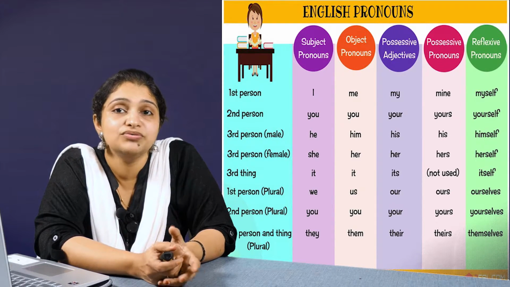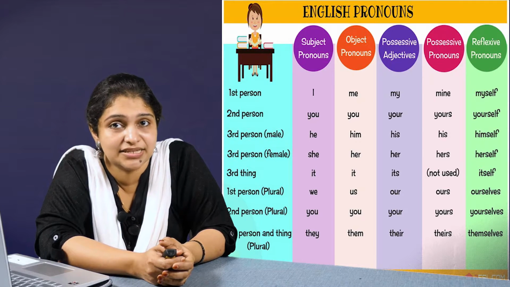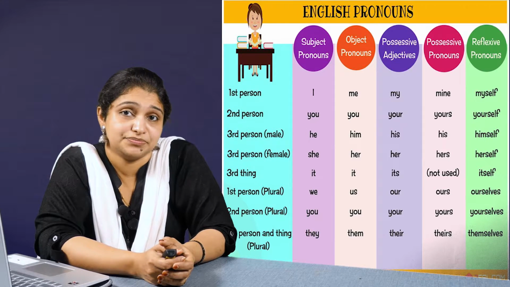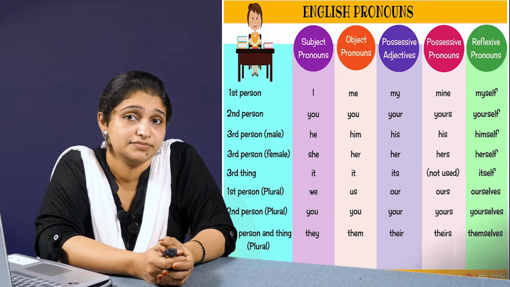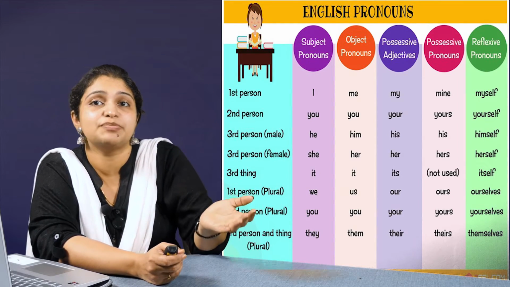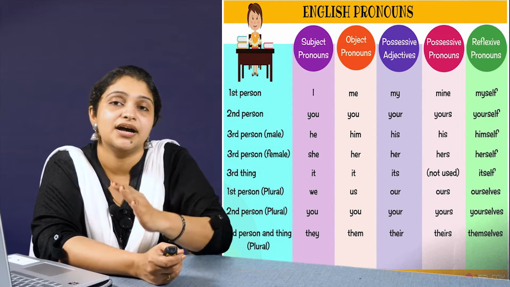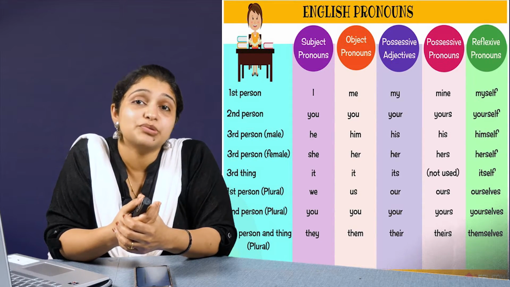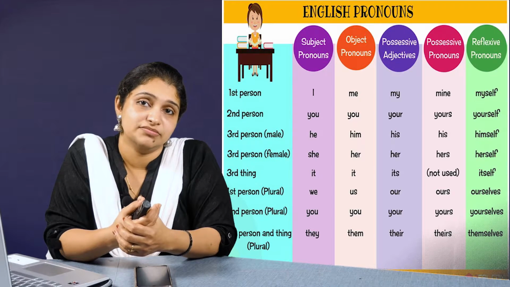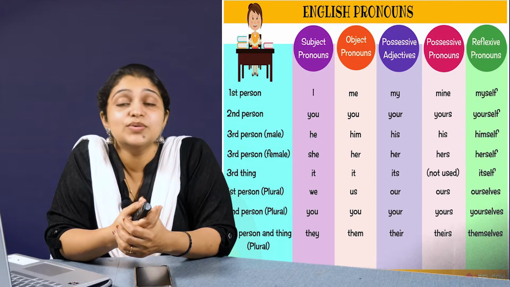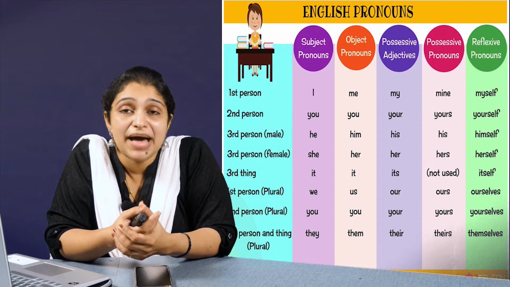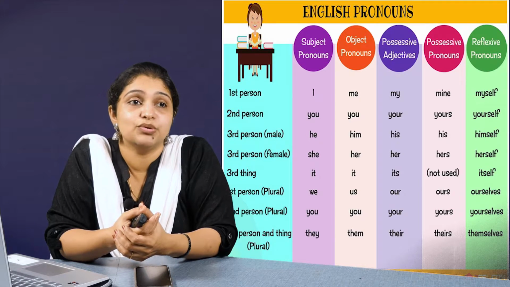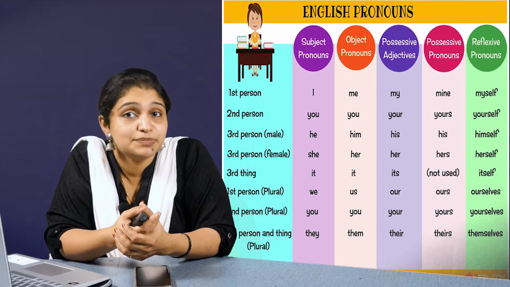You can see that whose pen is that? Whose bag is that? It is mine. Whom are you talking to? I myself. He is talking to himself. So this is how possessive pronouns and reflexive pronouns are differentiated. Possessive pronouns show possession. Whose is that? It is mine. Whose is this? It is yours. Whose bag is that? It is his bag. It is her bag. This is ours. Those are yours. It is theirs. It shows possession.